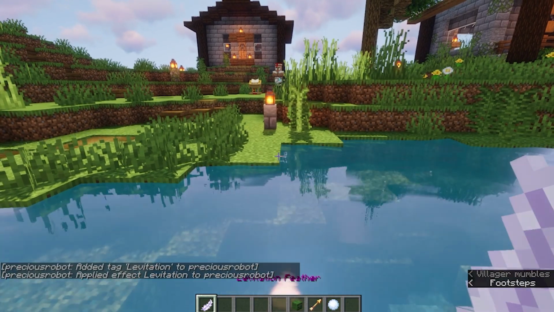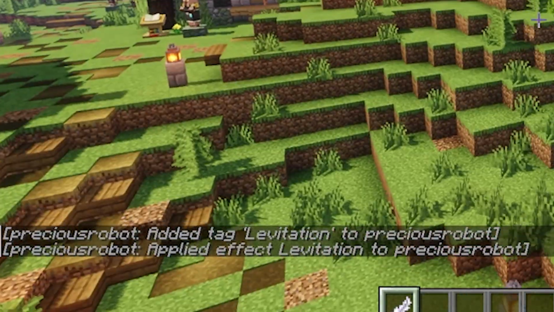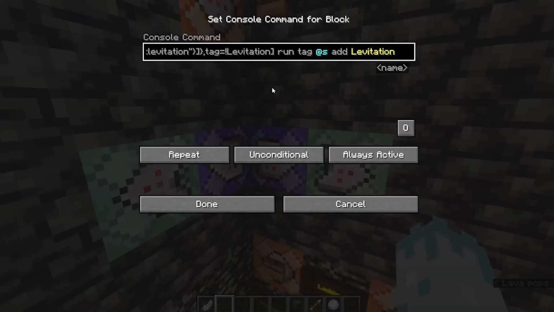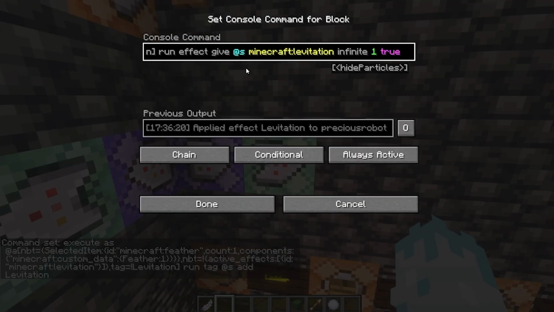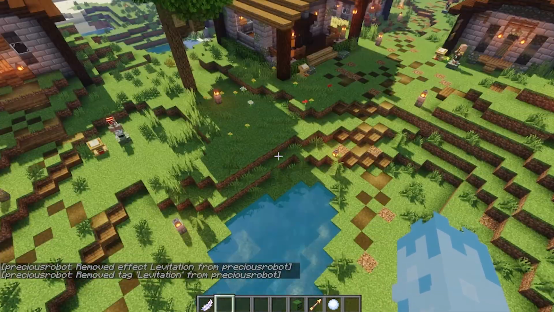I've always loved the idea of a feather that grants levitation when held, so that was my first creation. By using item tags, I can detect when a player holds the item and grants them levitation. There's another command block that clears the effect when the item is removed from their hand.